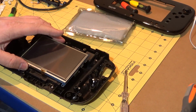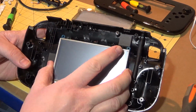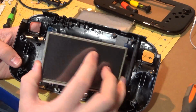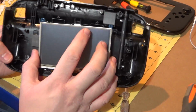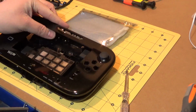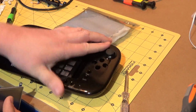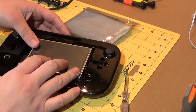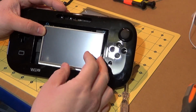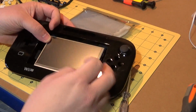What that means, however, is that the amount of space that I've got for the rest of the controls in here, of course, this is assuming that I do use the 5-inch screen, which is looking more and more likely every day, is reduced. If I keep this in place, this worked better when I had the two halves together. Come on, there you go. Yeah, that's it. So I'm going to have a reduced amount of space inside it to fit components in here. But hopefully that won't be a problem.